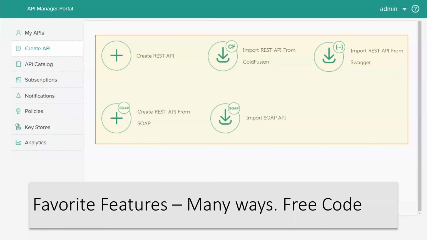You can create REST APIs from SOAP. Once again, hugely awesome because the APIs are based off of the SOAP and the machine does it, so the code's great. And then also you can import a SOAP API directly if you want to maintain your SOAP APIs for whatever reason. And obviously all these things can be versioned inside the product, and so you can preserve people using your APIs while still moving APIs forward.